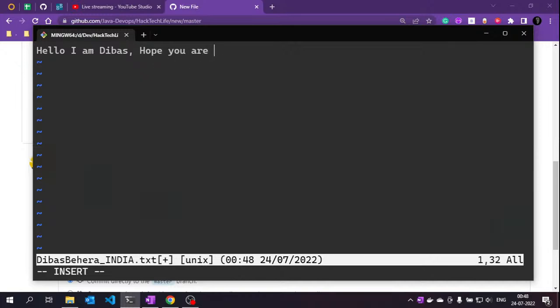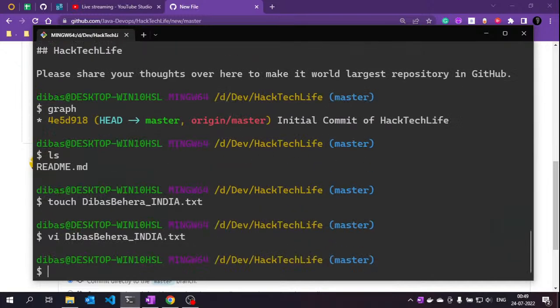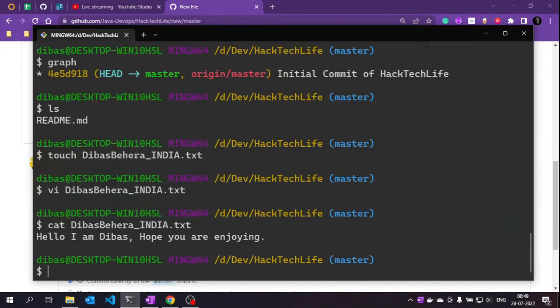Escape, colon wq to exit, then cat it. Cat is just a command to see whether whatever you have written is visible or not. Okay, that's it.